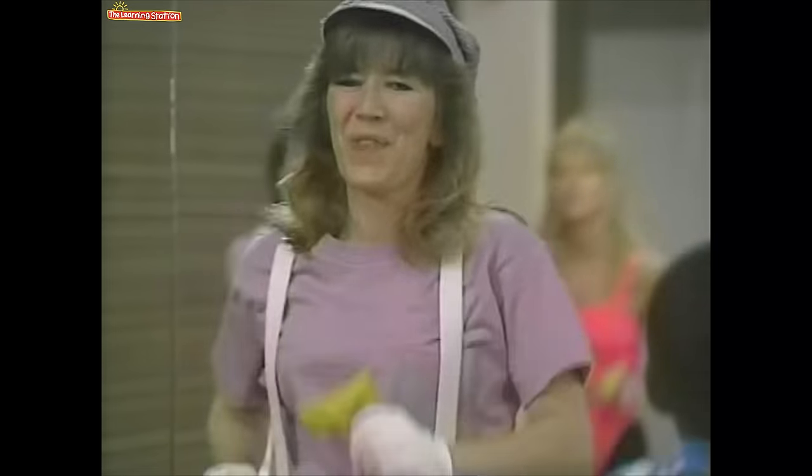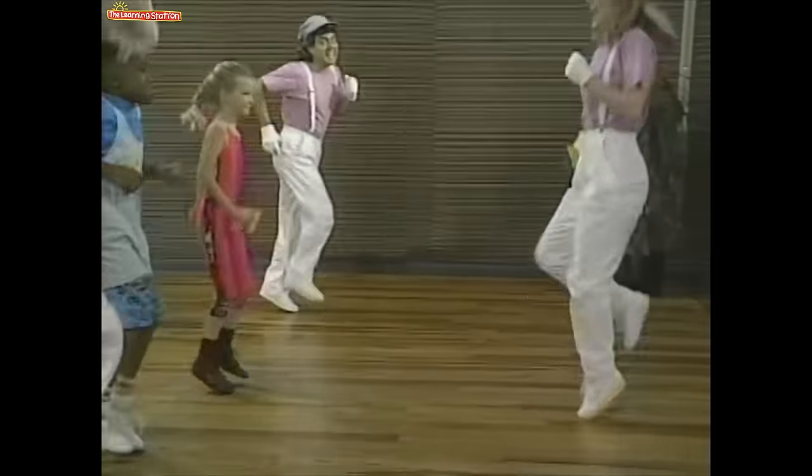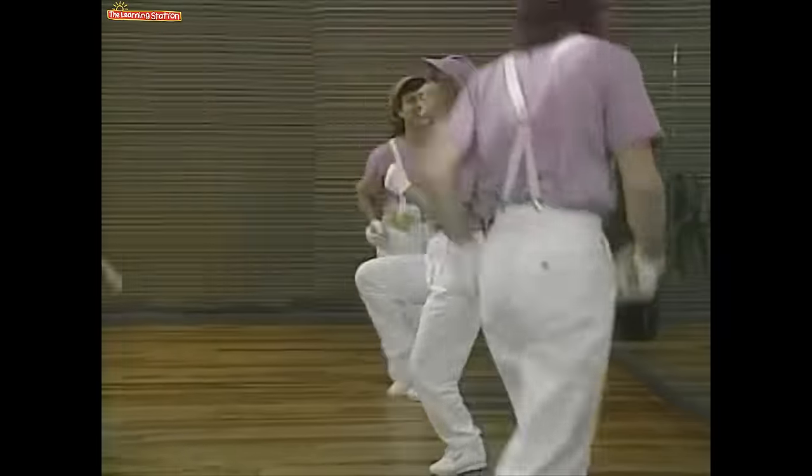All right, it's time to beanbag jog. So hold your beanbag in your hand and jog in place. Not too fast and keep those knees up. Jogging in place is so healthy and fun.